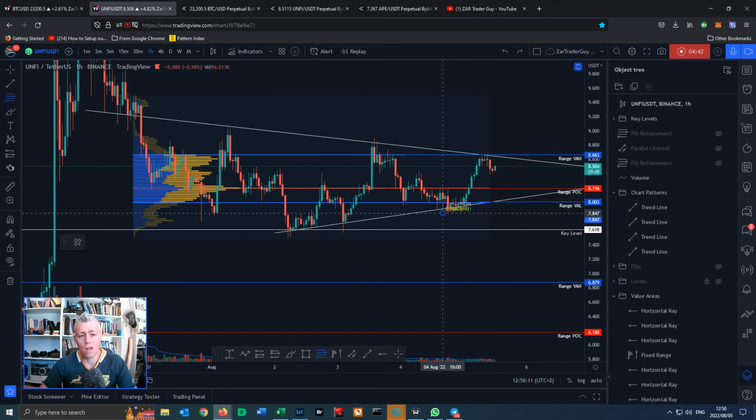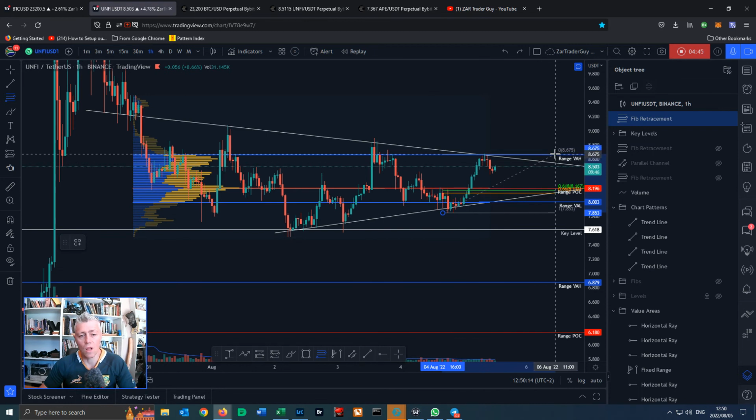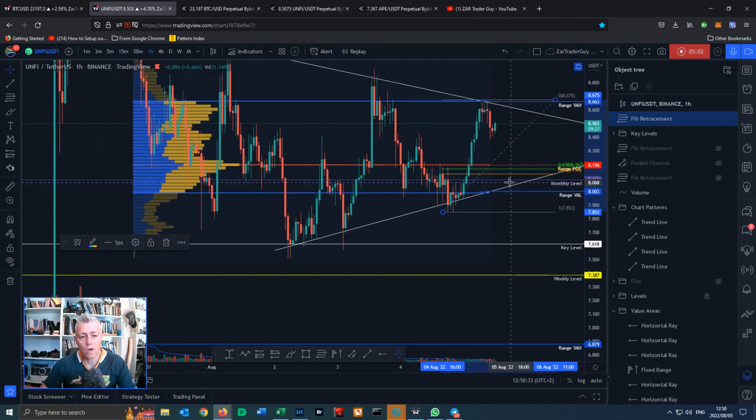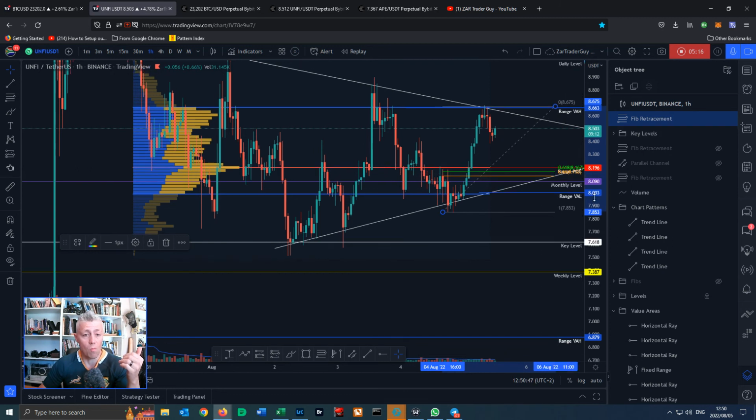So looking at reversal areas, when I got into this trade, I drew a local Fibonacci extension from the low of the move to the high that we had this morning, and that happened at 8 a.m. South African time. So I was looking to possibly hold the trade down to this POC because there's confluence with the Fib golden pocket. And if we turn on our levels, you'll also see I've got a monthly area right there. And yeah, trade the ranges until they break. New York is opening in about 3.5 hours, so expect some volatility to come into the market.